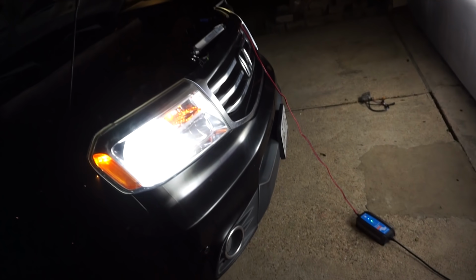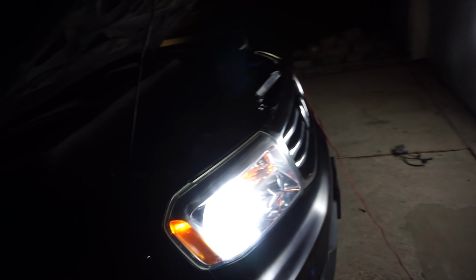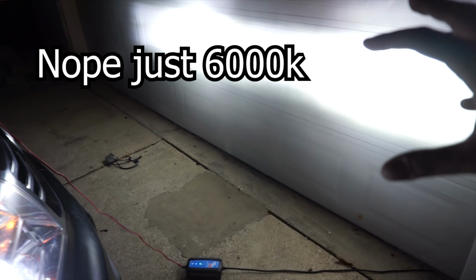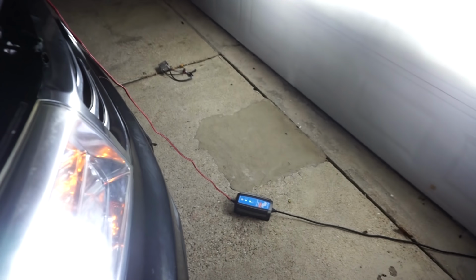All right, we got the brighties on both sides, and I'm glad the color temperatures match, because I thought maybe it was a design difference where this one just happened to be bluer than the rest, but no, they match. That's good. I will say that they are very bright. They're not as blue as my HIDs were, which I'm assuming were like 7,000 or 8,000 or something like that. These definitely don't have quite the blue temperature those did, but they're still pretty bright.